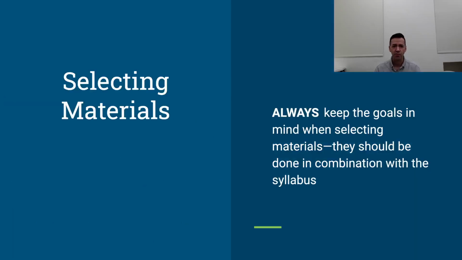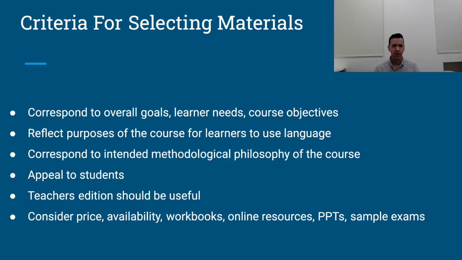Okay, now in terms of selecting materials, remember, always keep the goals in mind when you select your materials. They have to be done in combination with the syllabus. Remember, you should make your plan first before you choose your material. Try to find materials that actually match what you want. Now, there are some criteria to keep in mind. So as I mentioned, they correspond to the overall goals, they correspond to learner needs, and the course objectives.